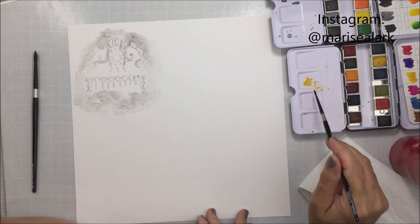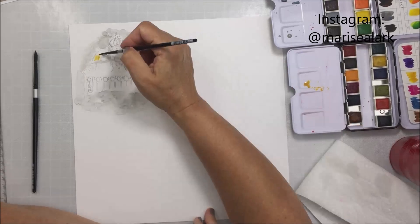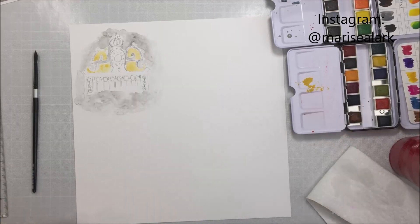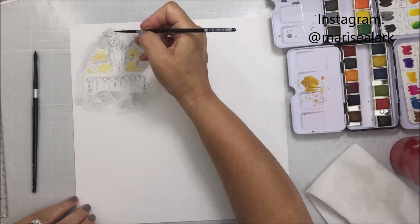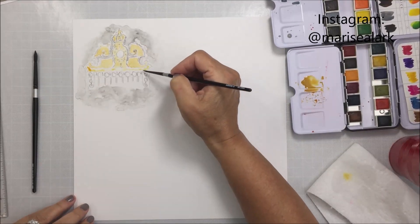I'm not doing a whole lot of work in these different areas — I'm just adding a little bit of water and then dropping in the color that way, just to give the impression of the gate. The photo is going to go beside that area where the gate is, the photo of us by the gate. That was the idea behind what I wanted to do for this layout — it's very different.